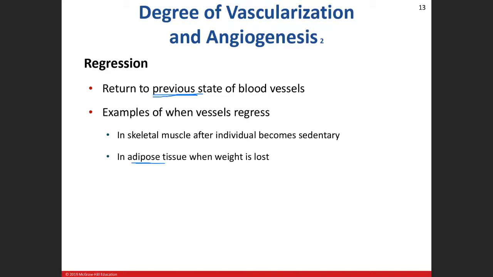How do they go away? It takes a while. It's just like with atrophy: if you don't exercise the skeletal muscle, you'll start to lose the proteins, the actin and myosin proteins. They just start to degrade, and then you'll have fewer cross bridges. The muscle starts to get smaller.